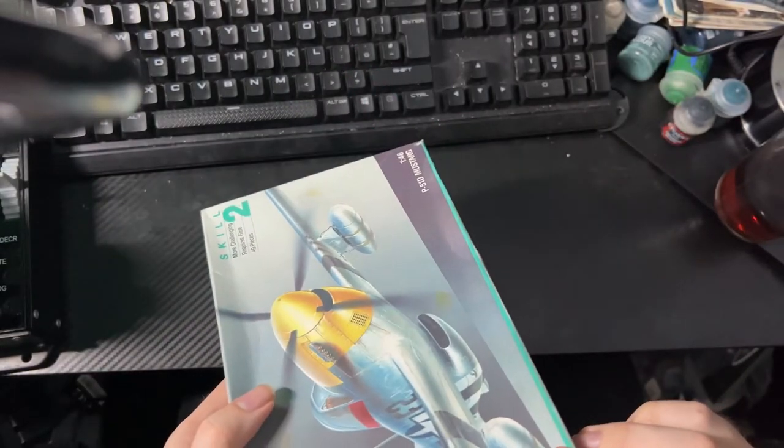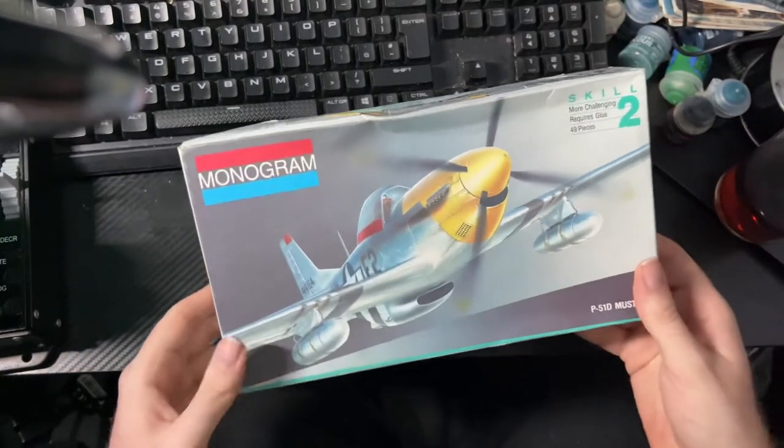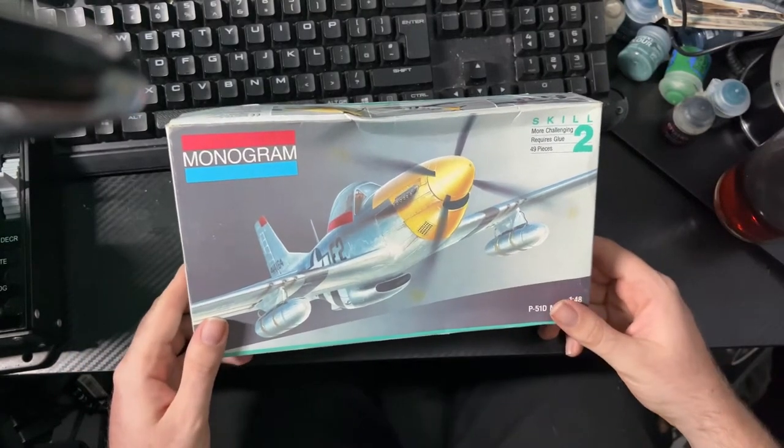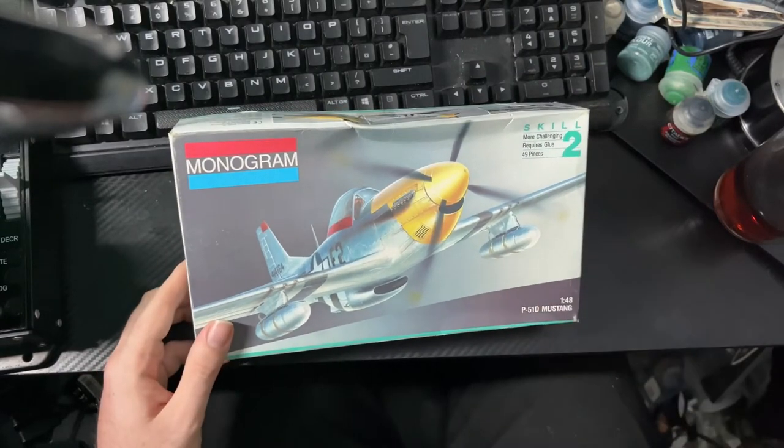Apparently, it won't be. It'll be made in Britain. 5207 is the product code. Skill level 2, more challenging. Requires glue and 49 pieces. Now this was actually purchased not for me. This was actually purchased for Dale originally.